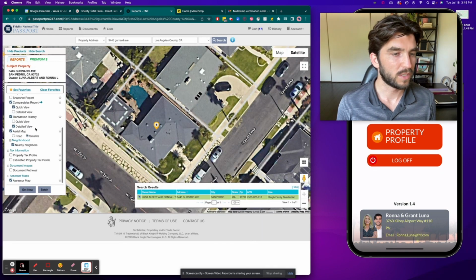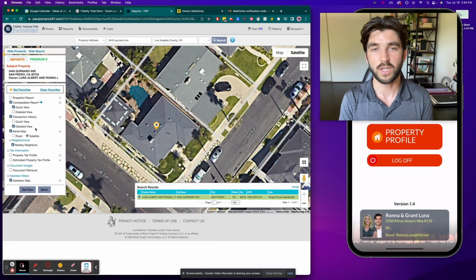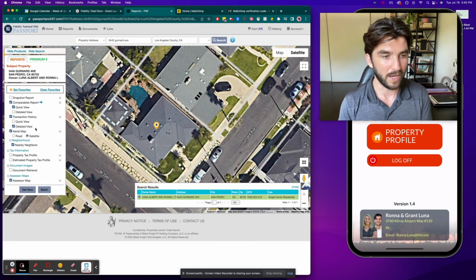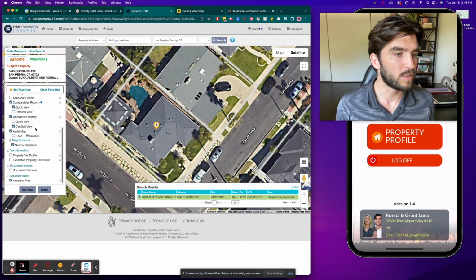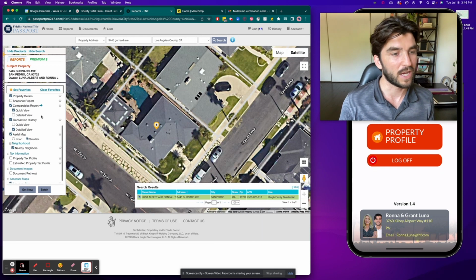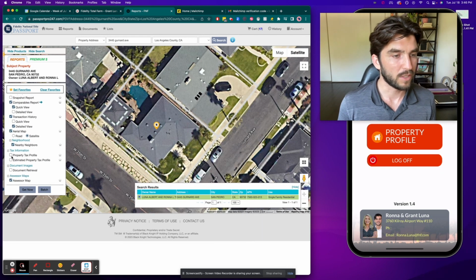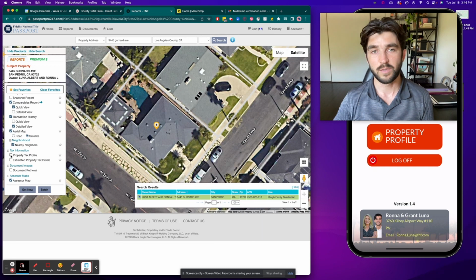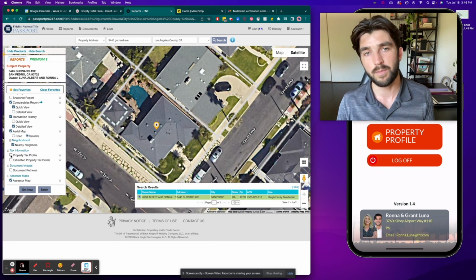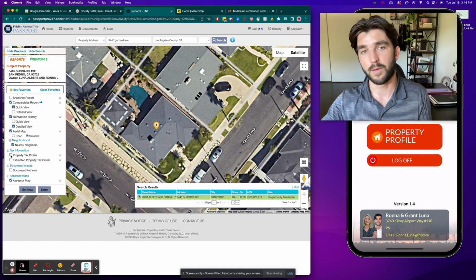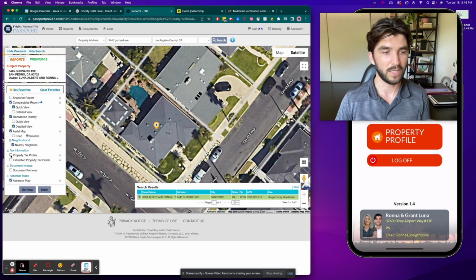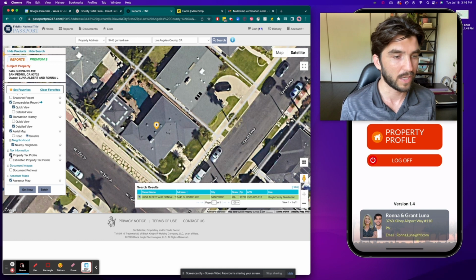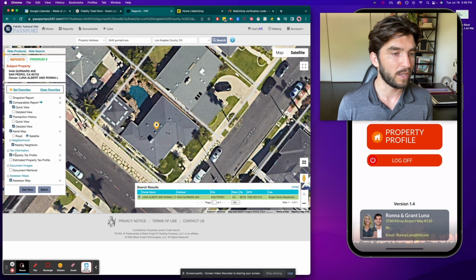And so this is where some of the power of using the desktop version comes in, because you can actually customize the property profile that you'll be getting. Because what you can do is choose some options over from this tab on the left side of the screen. So I can actually bring in a property tax profile to see if they've paid their property taxes. So maybe this is for a listing presentation coming up, and I want to see if these clients have all of their property taxes paid on their behalf, or maybe this is just someone reaching out to me. This is a good resource for that. So I can click property tax profile here.